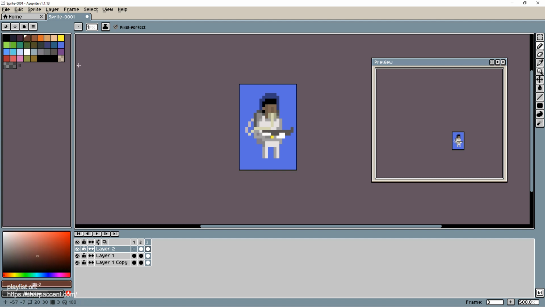Let's give him maybe a bad stock or whatever. Doesn't look too sci-fi for a gun, but whatever. It's retro warfare, not just space warfare. Let's make it look slightly curved.